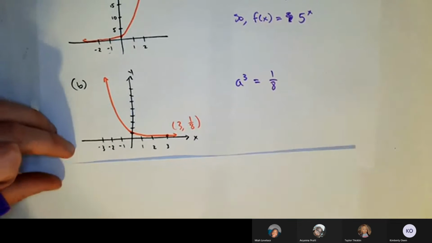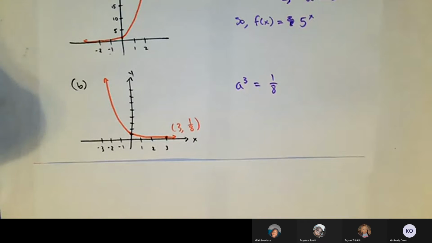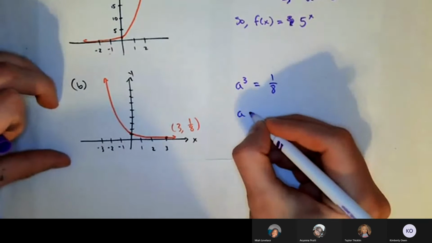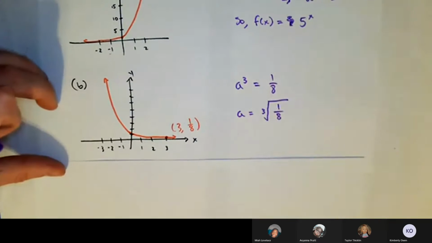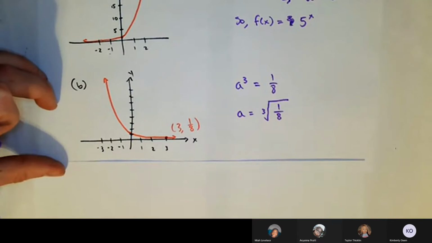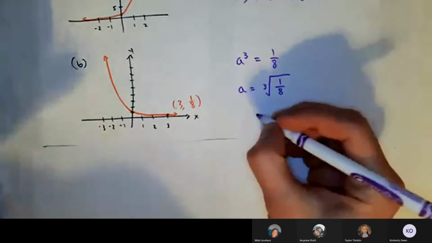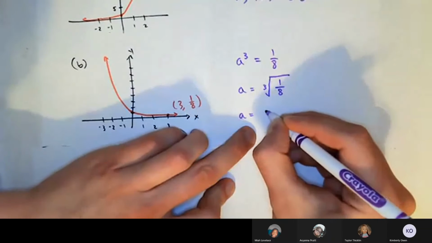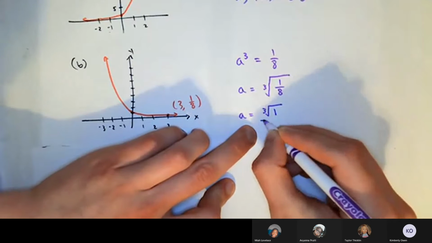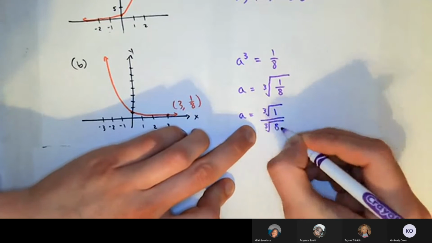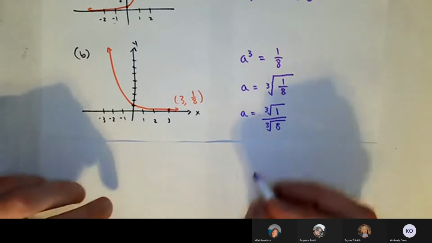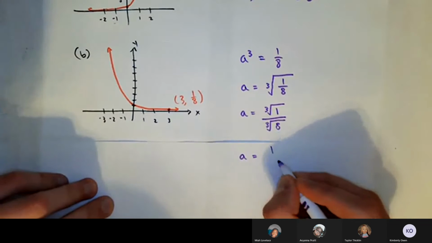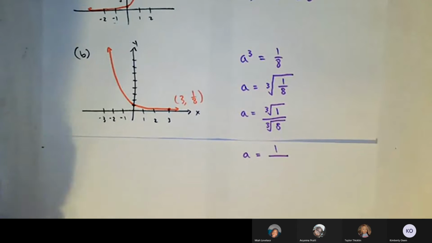So maybe that's a little bit trickier. What cubed is equal to 1/8? Well, I can maybe solve this by saying I know I can take a cube root on both sides. Okay, and then that is the same as a is equal to the cube root. I can split the root, right? Just like that long time ago, we were talking about these rules for radicals. I can split it up, and then a is going to be 1, right? Cube root of 1 is 1. 1 is a nicely behaved number. You cube it, cube root it, it doesn't change, right?